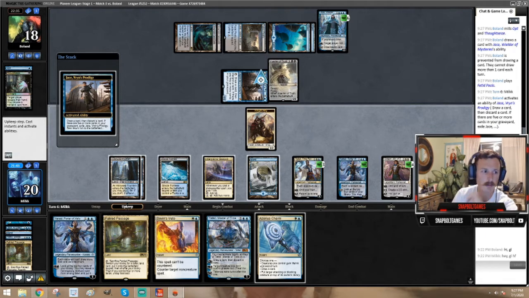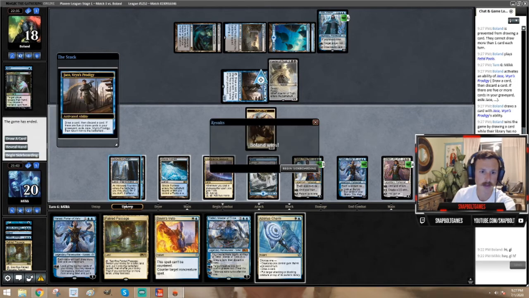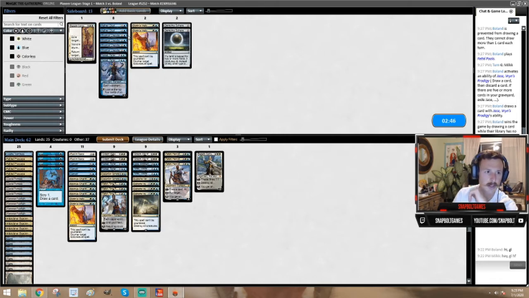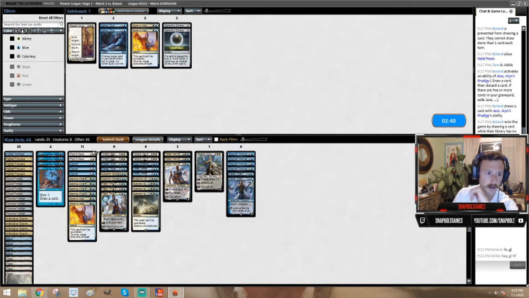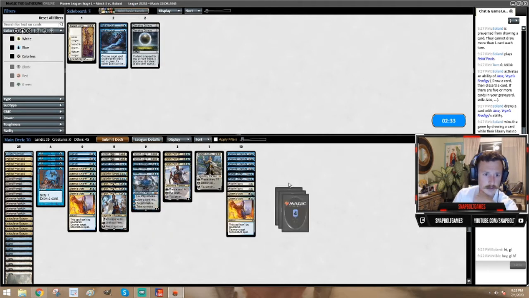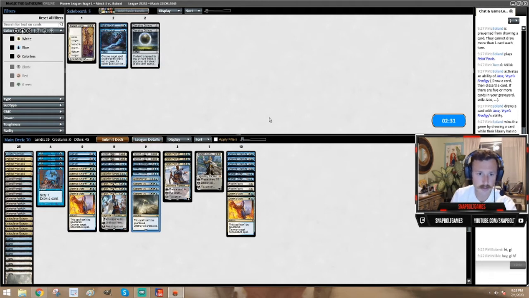No Gideon emblem. Okay. I don't think that there was anything we could do about that. Could I have drawn with Azorius Charm in response there? I don't think so. I do have a ton of hate for this matchup. Don't need Verdict.